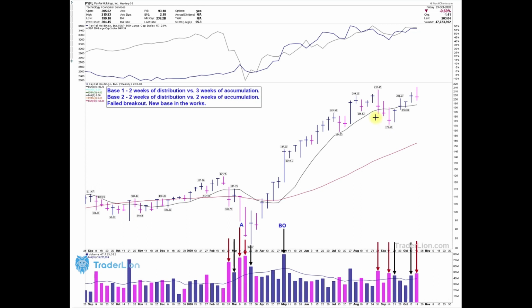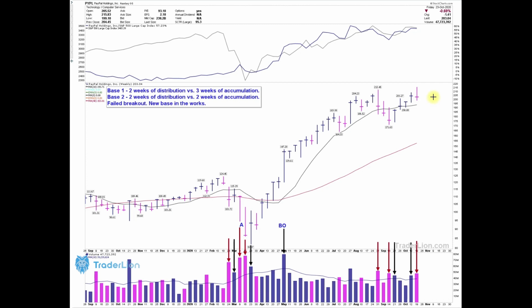So let's go ahead and analyze base number 2. Here's our first week down in this base, and remember this counts as a base. Here's week number 1, 2, 3, 4, 5, 6, 7. Remember, there's got to be a minimum of 7 weeks in a base unless it's a flat base, which can be a minimum of 5 weeks. Week number 8 breaks out and fails. So this is the breakout week, but it's also week number 1 of our new potential count.